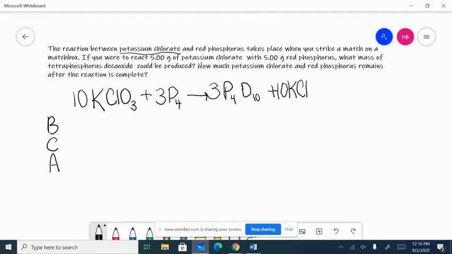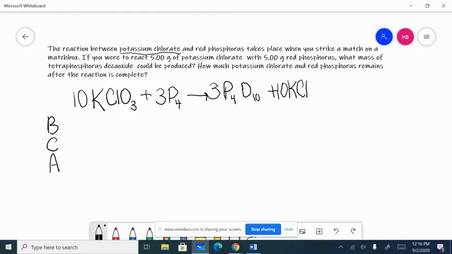Remember, BCA charts always have to have the befores in moles. It's all in moles. You could also use molecules or atoms or formula units, but that's not going to be as common because in chemistry class, we can never come across single pieces of stuff. We only talk about that theoretically.